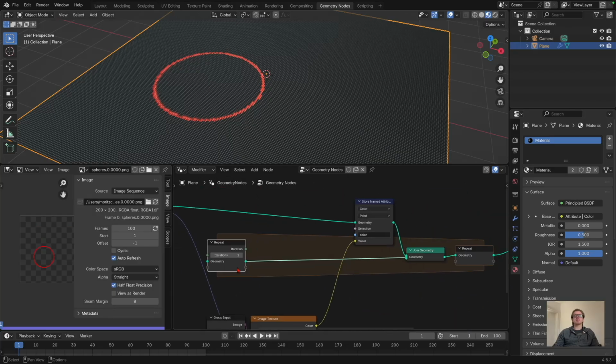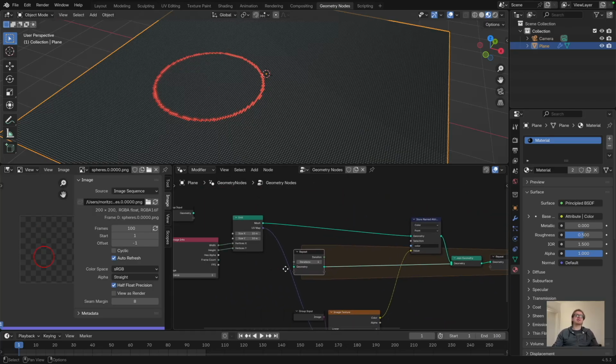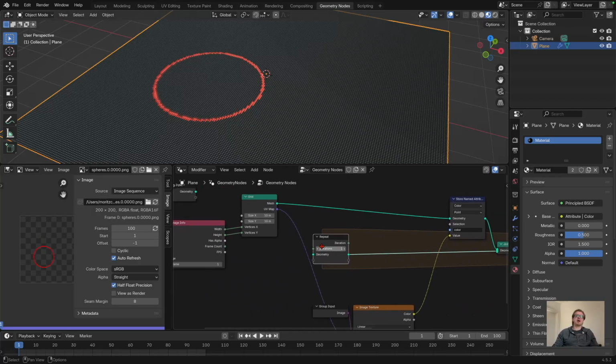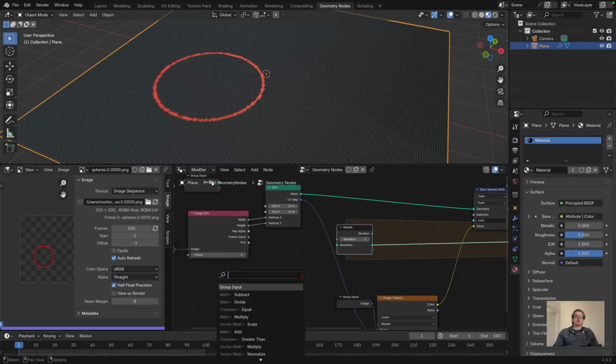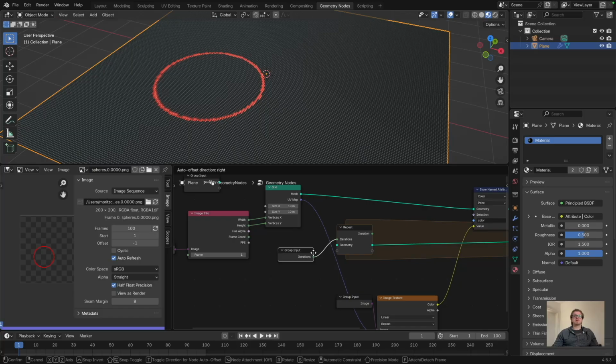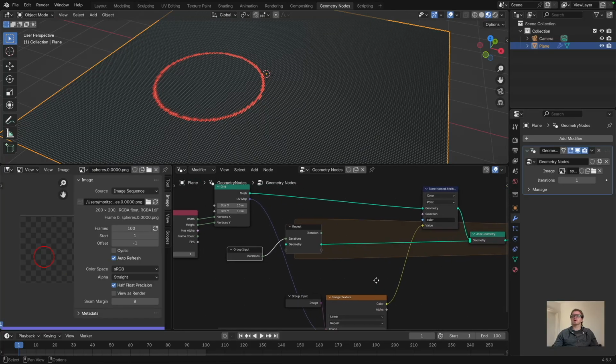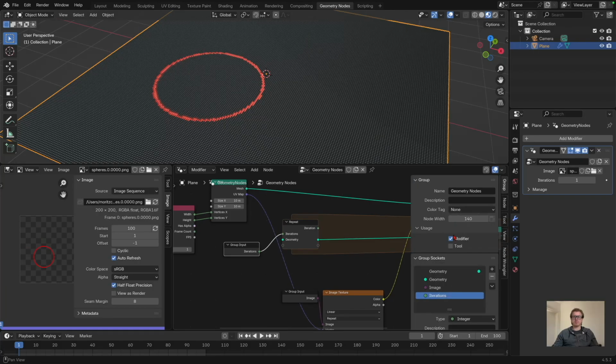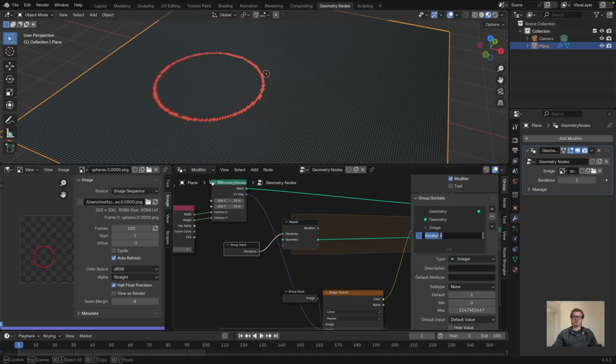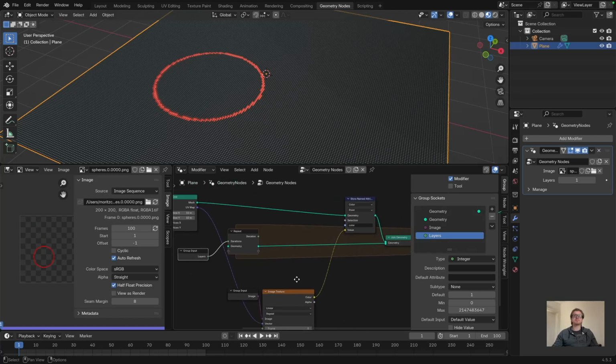So this repeat zone, I can add a group input for this iterations input, because if I press N, I'll see iterations here. I can call this layers. So how many layers do we want? Okay.